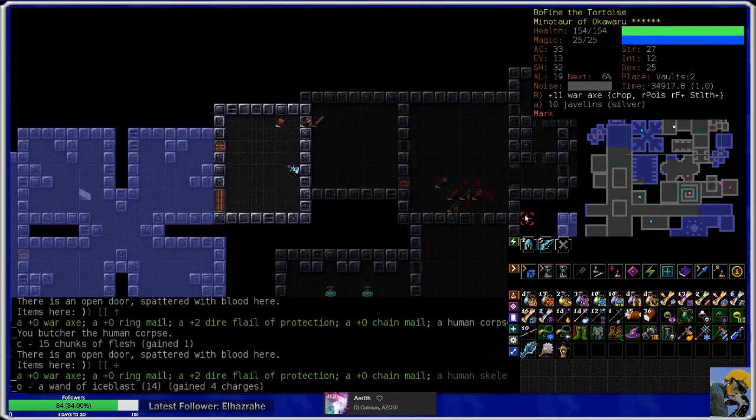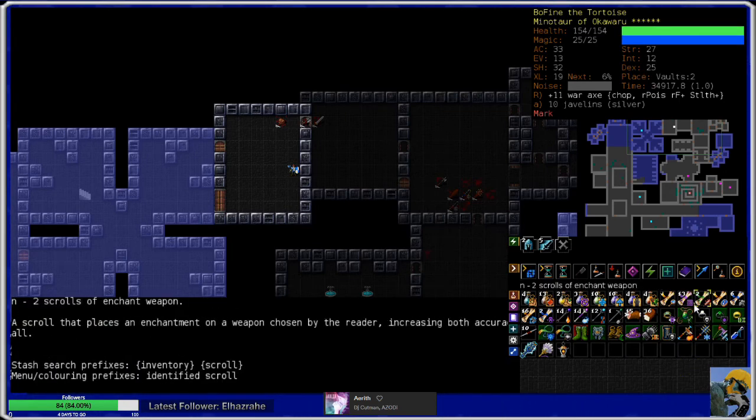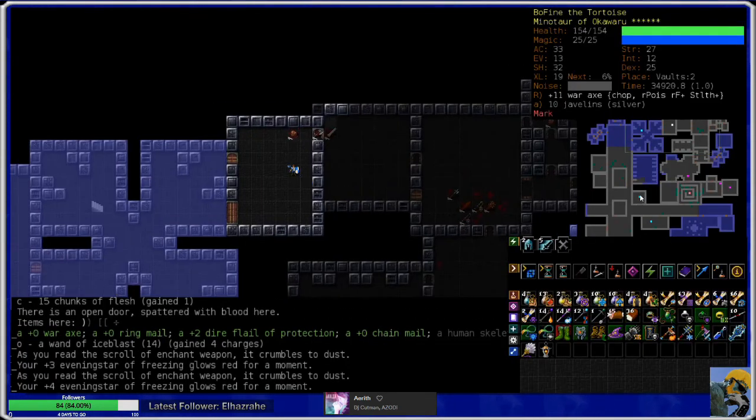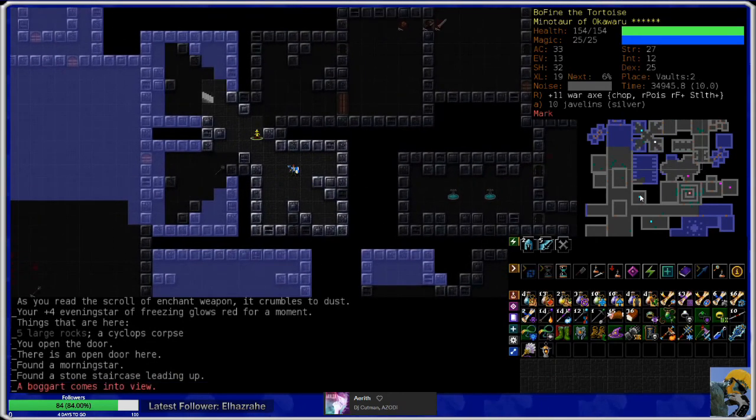All right, so I got a bunch of good wands here. Just looking at them. Okay, I'm going to use this scroll of enchant weapons on my evening star. Just keep pumping that up so that if I do find a hydra, I will be able to chop it. Okay, here's a boggart. Boggarts look silly. They're teeny and they're yellow with a little hat. Boggarts are complete assholes because they're summoning masters. All right, they have to die.